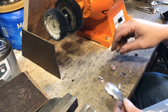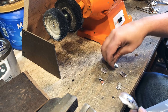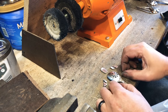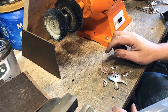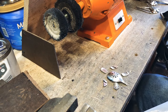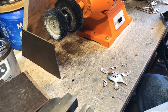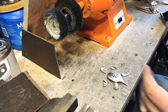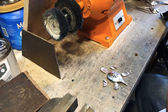Alright, so we got our head, our legs, and our shell. Alright, so first I want to put on a jump ring, because the customers want these as pendants. Let's do one for now. These are 10 millimeter jump rings that I have. They're 10 millimeter stainless steel jump rings.